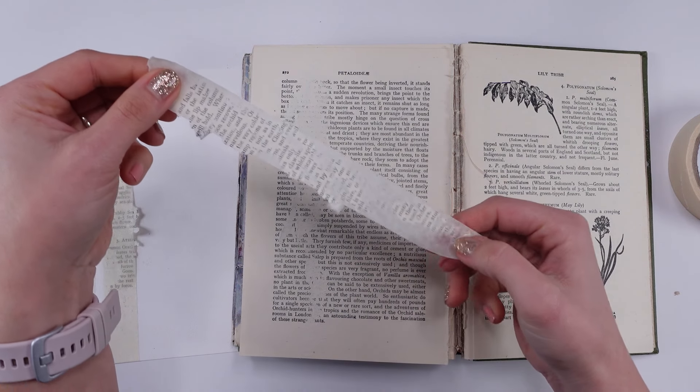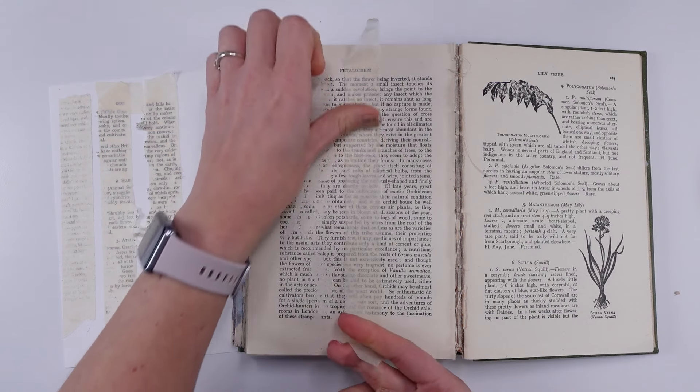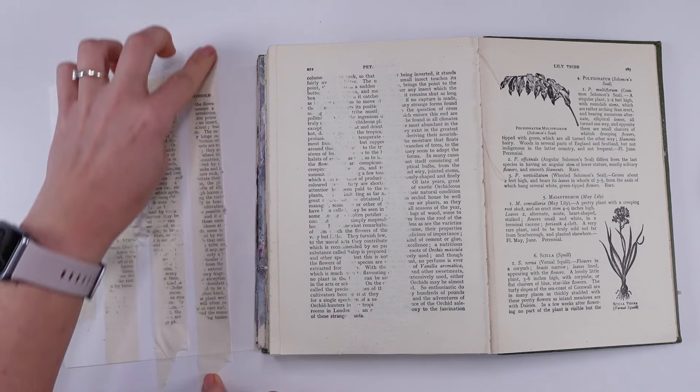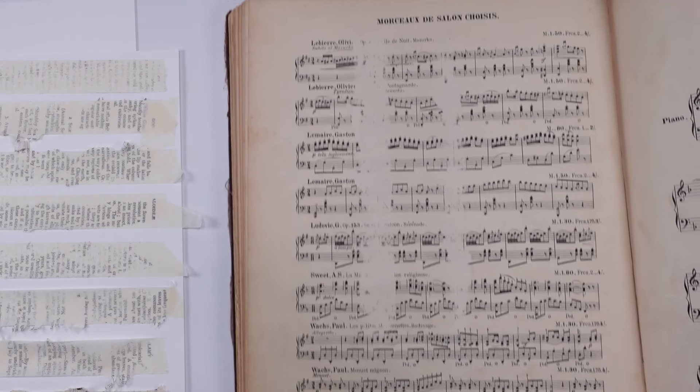Grab your tape — all the book pages — but not only that, because you can make different types of tapes. Be sure to press it in different ways; that's what I've learned as well. You can press very firmly on your pages, or you can just press it delicately.